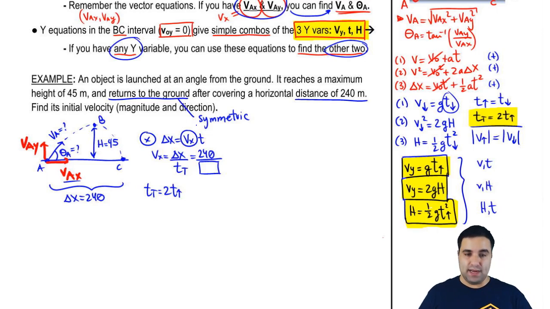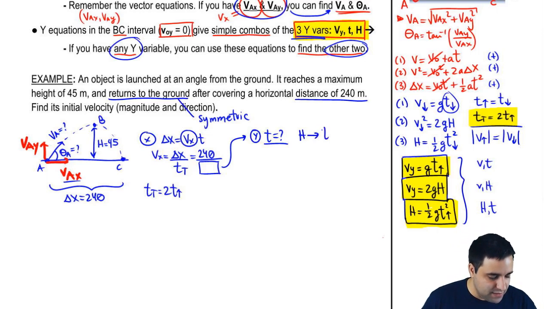So now I'm stuck in the X axis. I can't do anything else. So I'm going to go to the Y axis looking for time. And remember, this is one of the big points here. If I know any of these three variables, I can find the other two. And here I know my H. So from H, I'm going to be able to find the time to go up or the time to go down. It's the same thing. And from that, I'm going to be able to find the time total, which is what I want for this.